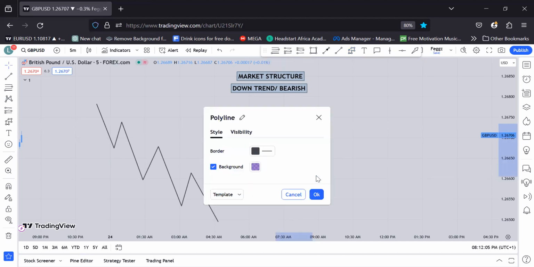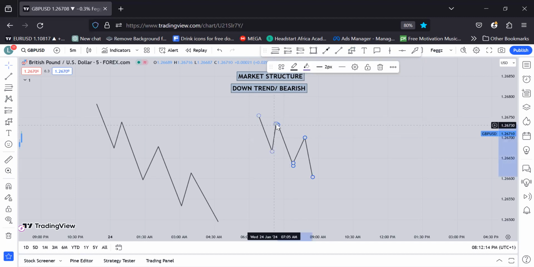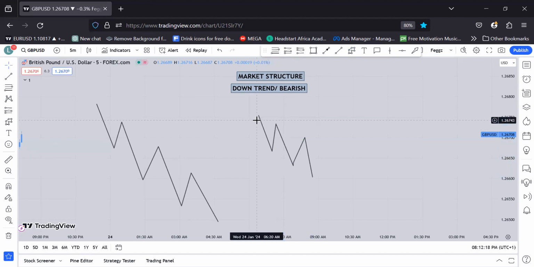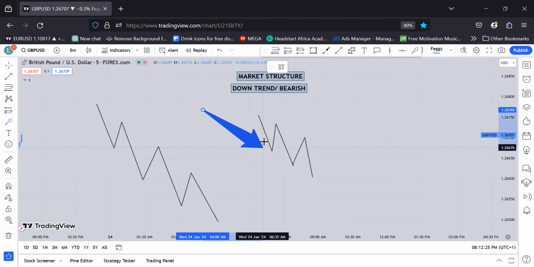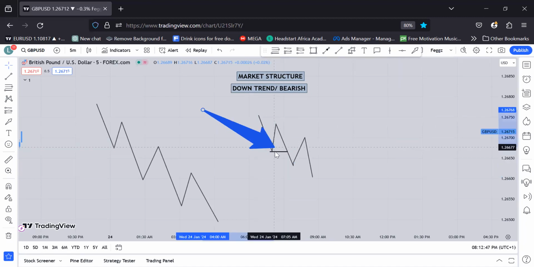So once you see this pattern, this already tells you that this is a downtrend. How is it a downtrend? When price was coming from this level down here, when it went up, and when the price started coming back down, it closed below this point here. As long as price closed below this, you're already telling yourself that this is a downtrend that is being formed now.